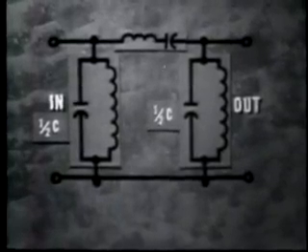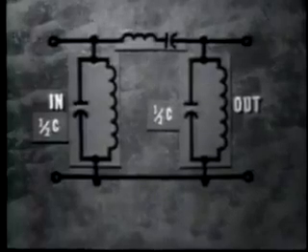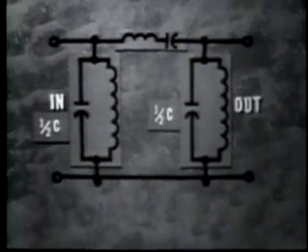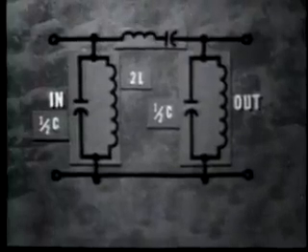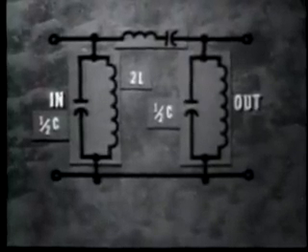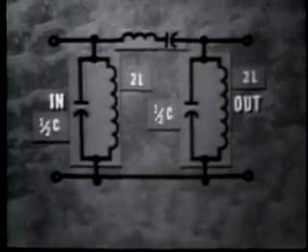Two inductors in parallel, however, means that each inductor must equal twice the total value required. So 2 times L goes here in this tank, and 2 times L goes here. Again, total values of L and C have been maintained. And finally, we come to the band reject filter. It can also be reconfigured into a T or pi section.